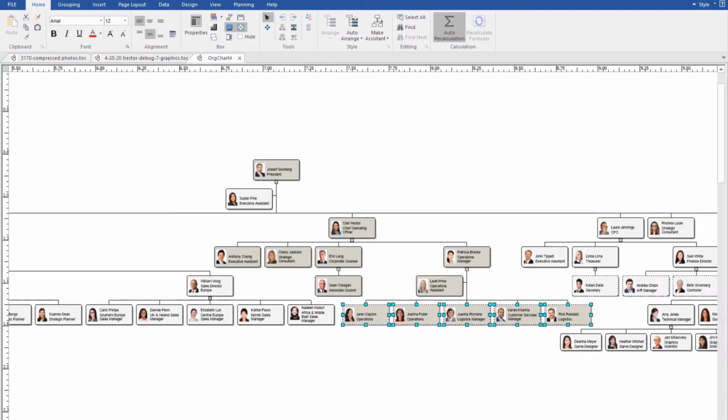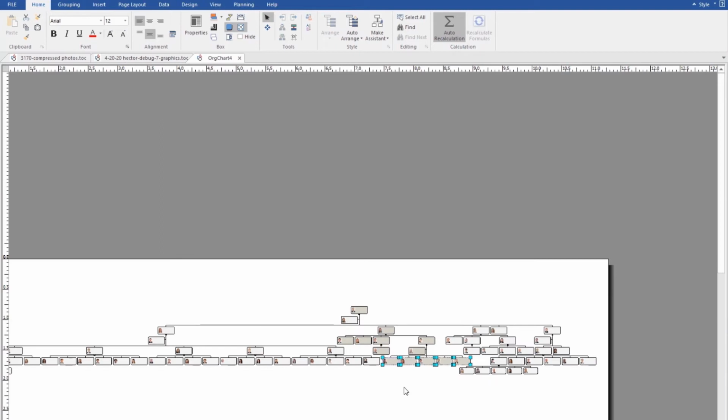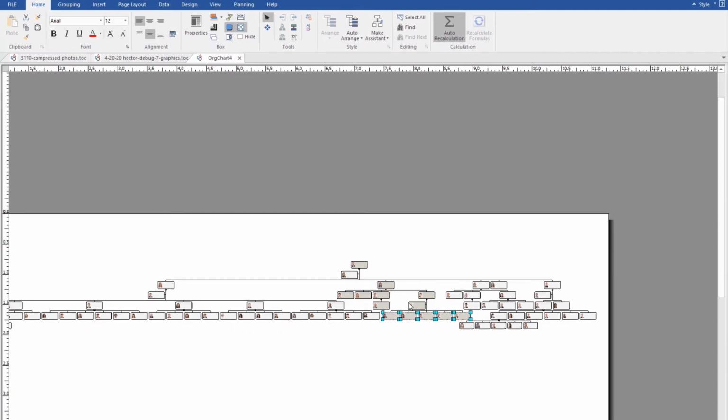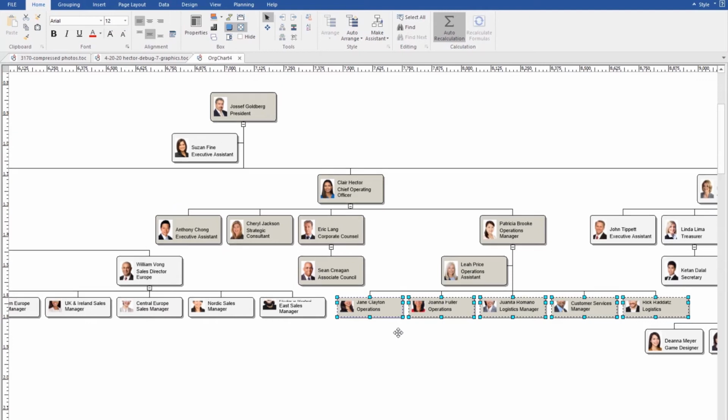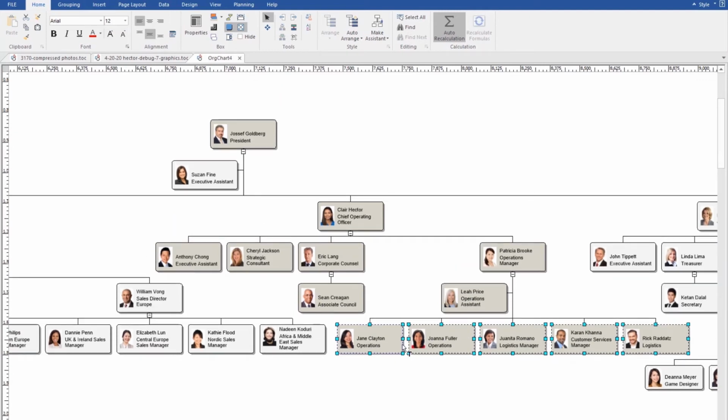So at a distance, here's what Claire's organization looks like. These boxes that are colored gray, if I zoom out, we can see that it's just that portion of the organization we could target and say, let's develop an org chart only for Claire, all of her direct reports, and all the people that she reports to. So that's what the query function is going to allow us to do. Hang tight as we get ready to step through this.